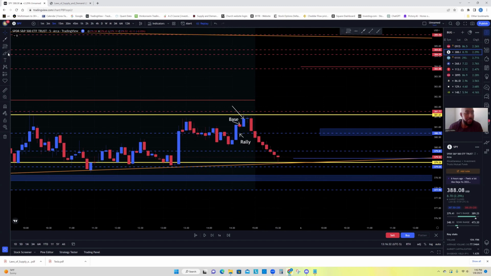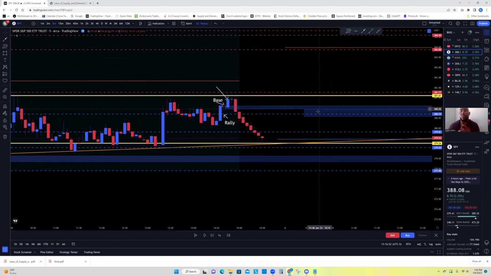Now if we wanted to draw a supply-demand zone here, we would take our rectangle box and draw a line. It's a demand zone, so we would draw a line from the bottom of this wick. Oh, I'm sorry, I'm on this candle. We would draw it from the bottom of this wick to the top of this wick right here. This is what we would call a demand zone.